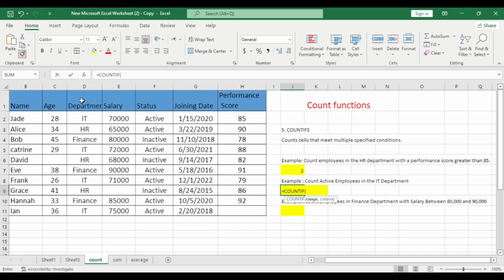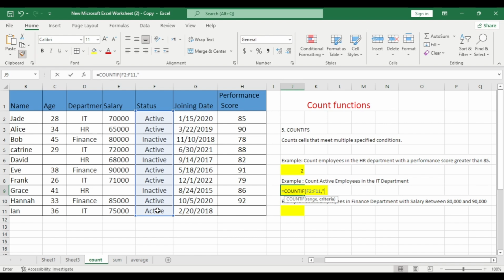So go to the status column and select the range, also comma, and then our criteria is active or inactive.